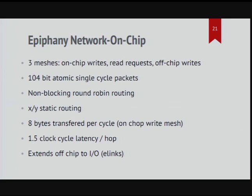But the network itself is quite simple and maybe also a little bit counterintuitive if you read the books. You would think in a macro network that you need to optimize efficiency. You don't want to send redundant address bits on every clock cycle. But on-chip wires are pretty much free. So we decided, you know what, from a complexity standpoint, it's way easier to send everything on every clock cycle. And that's what we did.